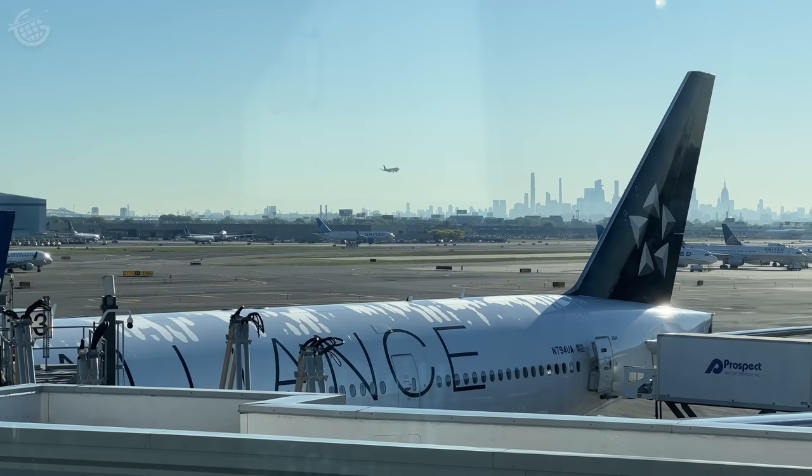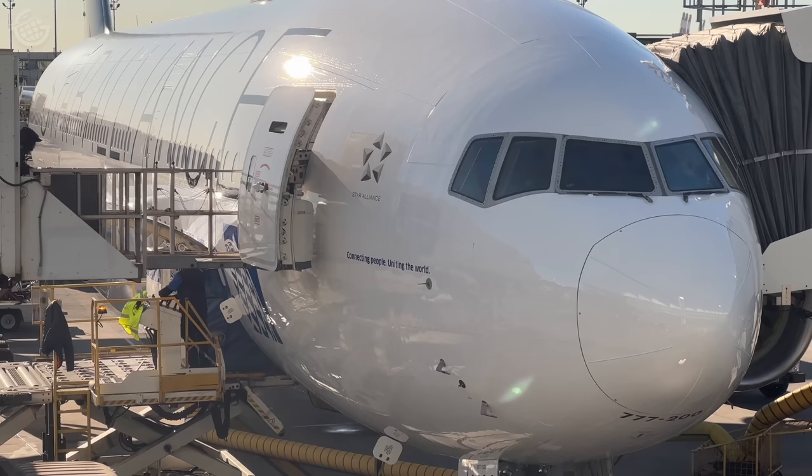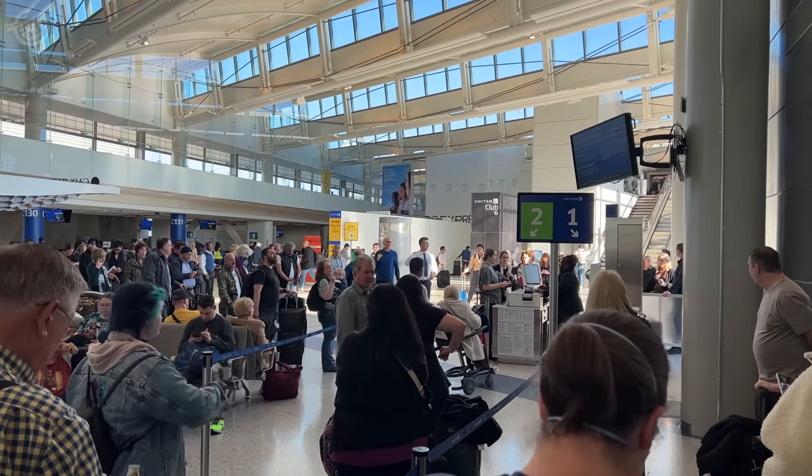It's worth saying we could have flown in from our home in Greensboro, North Carolina this morning, but that would have meant just an hour connection — a little too tight for us at Newark. So we came in last night, booked a hotel room on points, and now we're flying over on points. Our crew just boarded, and it looks like we should be getting on this plane in no time at all. Let's get this trip started.